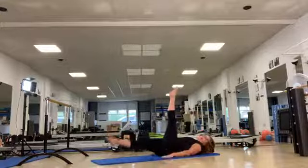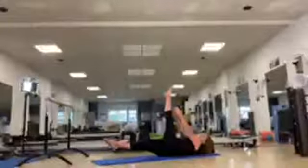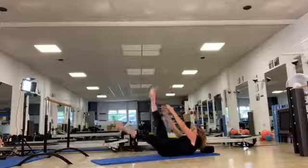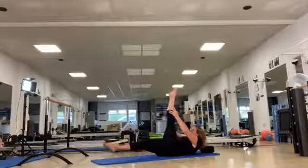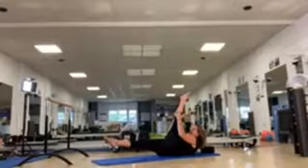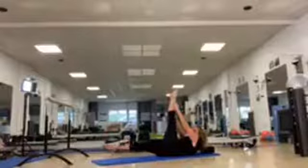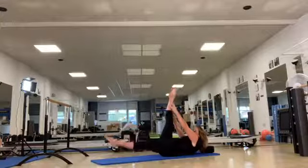Now straighten out one leg and then the other — you've created your L. Reach both hands up to the straight leg, have both legs full of energy. The leg lower to the ground is as low as you can keep an imprint of your lower back. Exhaling, curl. Switch legs. I'm staring at the leg that reaches away from me. You end up with a complete hip stretch of the leg that lowers as far as you can maintain your imprint. If you want really deep oblique work, simply keep reaching for the ankle. Keep the crown of the head to the ceiling. Switch — two more, one more.